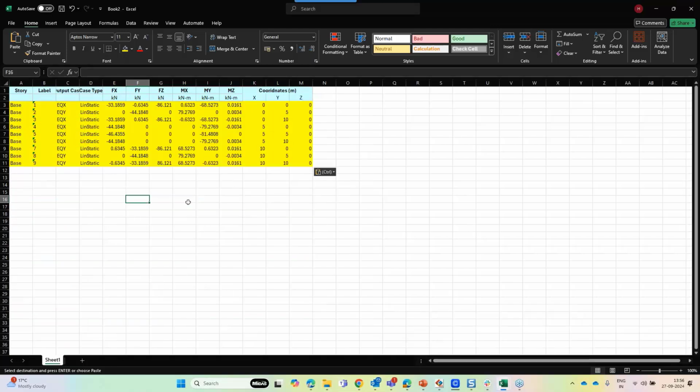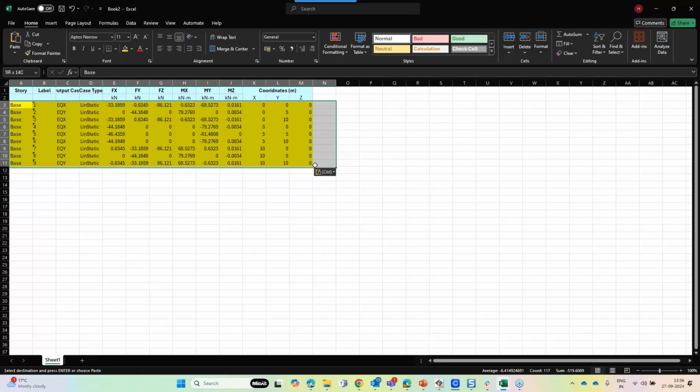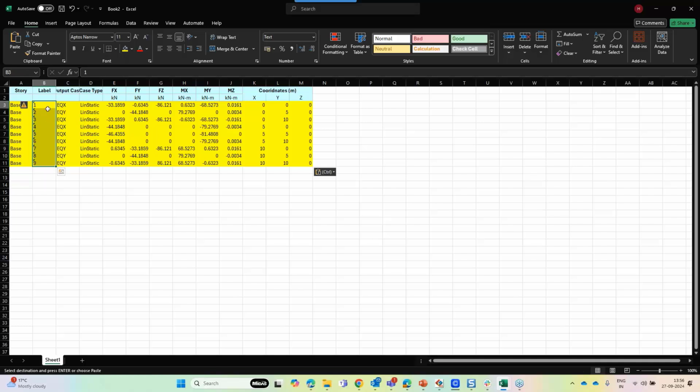So this is the locations of each of your columns. We have 9 columns, and the load which we are considering is earthquake, and we have the coordinates of those particular columns.